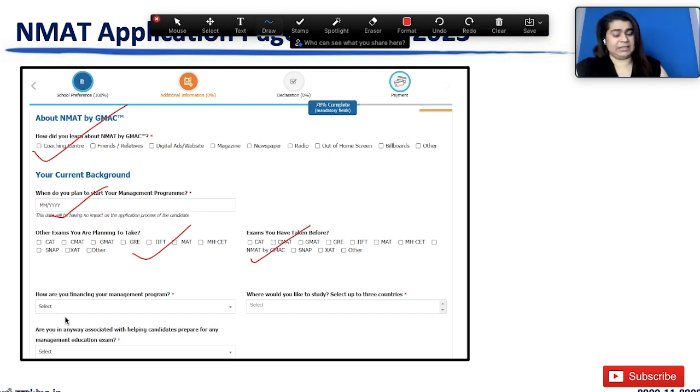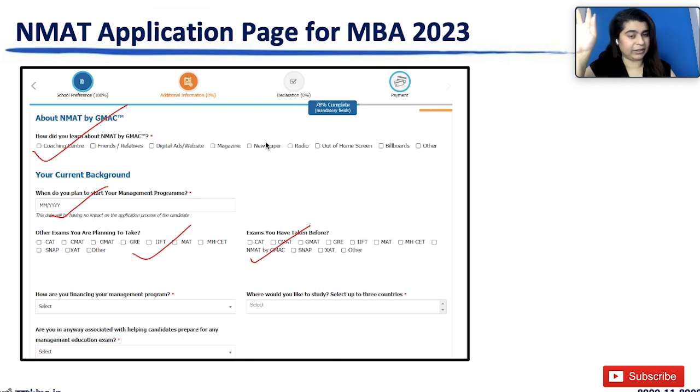Subjective questions to know how are you financing your MBA, where do you want to study, which countries. These are standard questions which come to everybody. I know some people were asking कि मुझे तो इंडिया के बाहर जाना ही नहीं है तो मुझे 3 countries क्यों पूछ रहे हैं. नहीं जाना है कोई बात नहीं, आप फर्स्ट इंडिया लिखो, सेकंड थर्ड दूसरी ऑप्शंस रख दो कि जस्ट इन केस अगर जाना हुआ तो, राइट? So no harm in that. ठीक है?